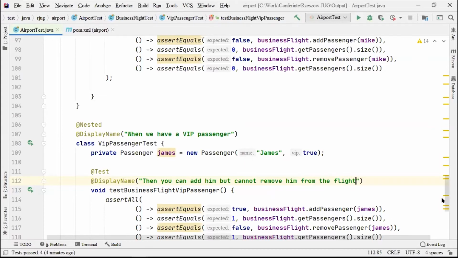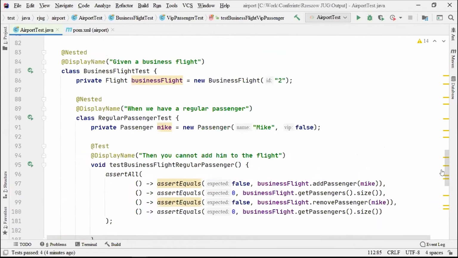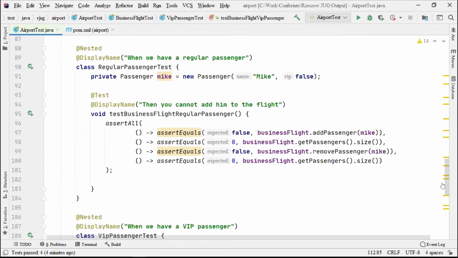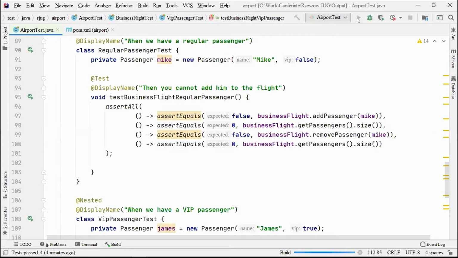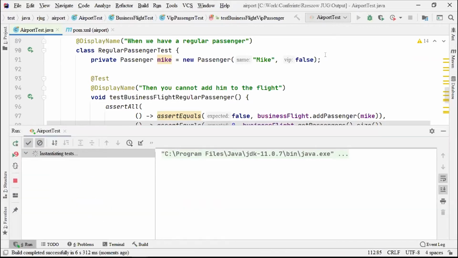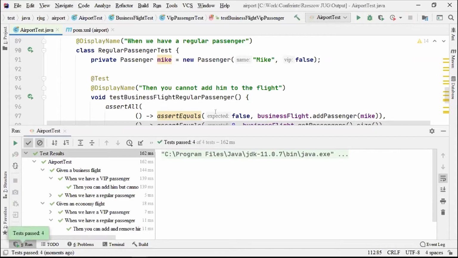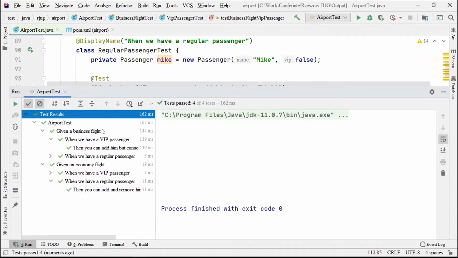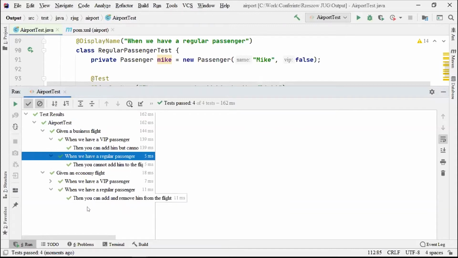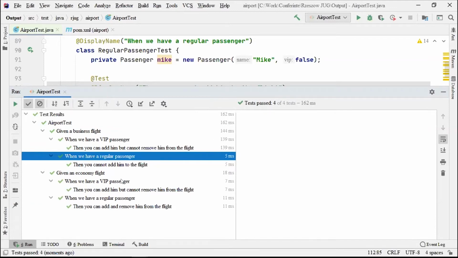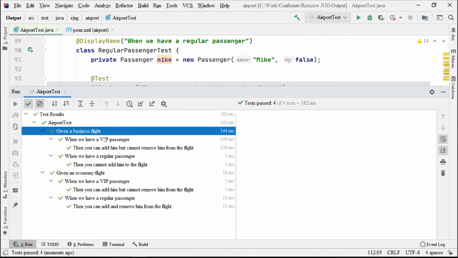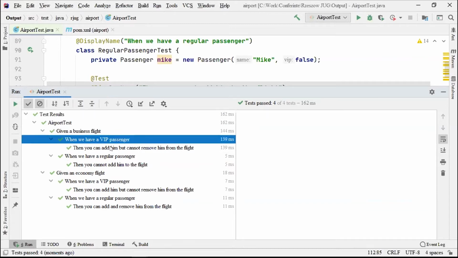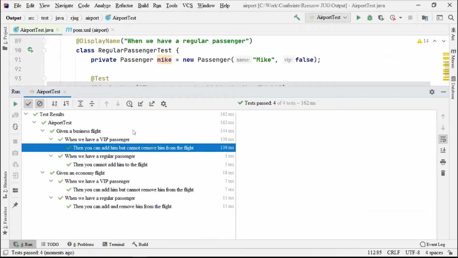Let me see if everything looks fine. Business flight. Let's run this test, this suite. Good news, it is running. But even better news, we can read them fluently. Given a business flight, when we have a VIP passenger, then you can add him, but cannot remove him from the flight.